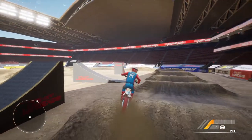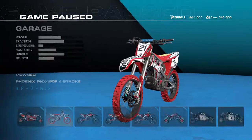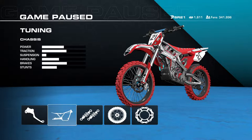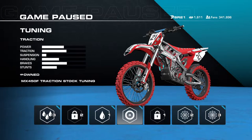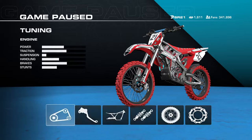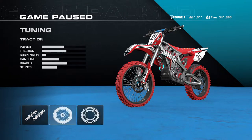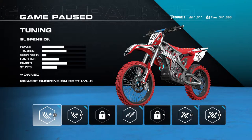So you need very stiff suspensions to prevent them from bottoming out. The way the game works is a little bit similar to that. So let's take a look at them really quick. Right now my bike is completely stock except for suspensions. Let me make sure — engine stock, clutch stock, chassis stock, tires, suspensions. So right now I have the soft level 3 suspensions equipped.